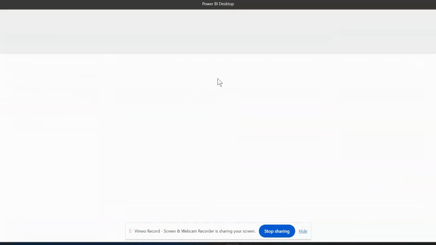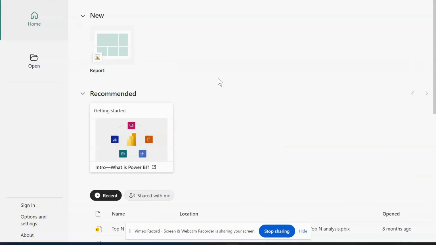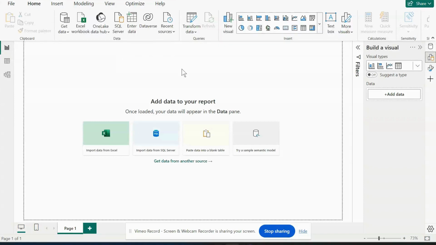While the Power BI Desktop interface opens up, I hope every one of you was able to successfully install Power BI Desktop on your laptops. But if you have not done that already, I would strongly encourage you to please go ahead and download Power BI Desktop and try to explore and follow along with the topic which we are covering today.